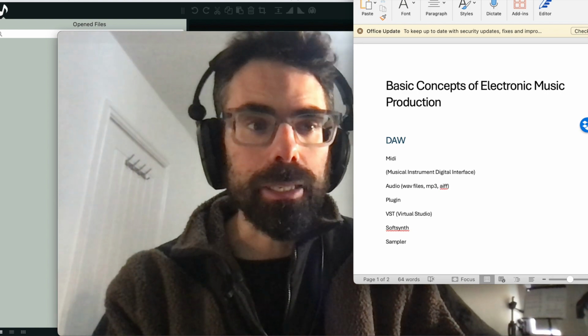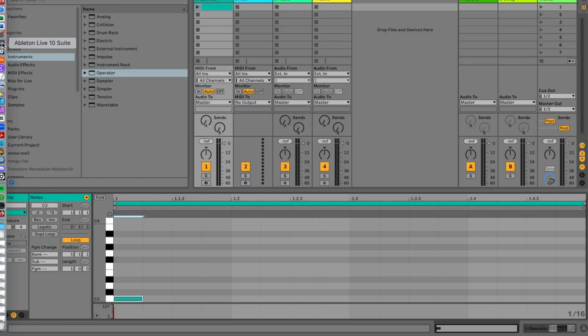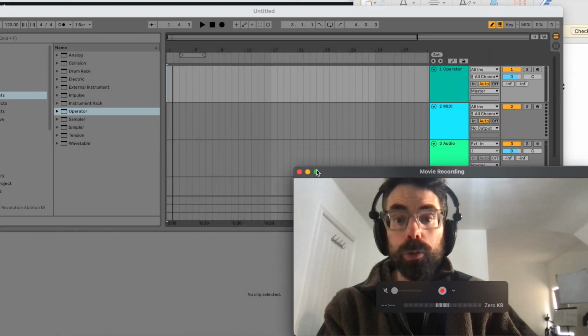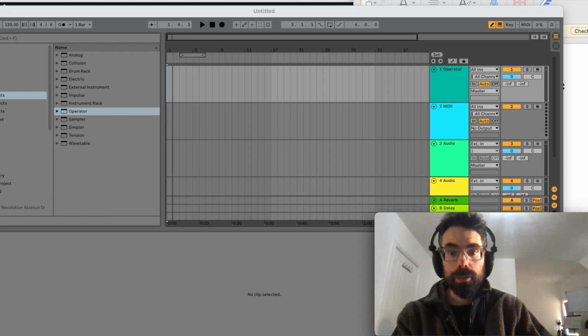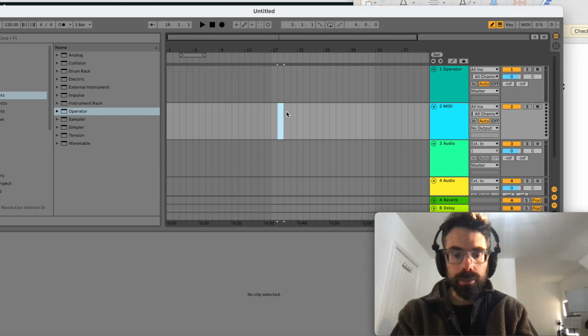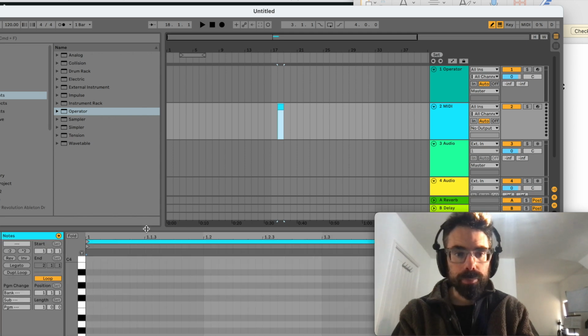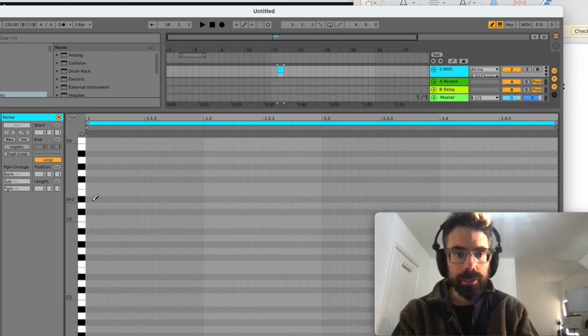So you can do things with audio that you can't do with MIDI. Okay, so most of the DAWs in the world have both MIDI and audio. They have MIDI channels and audio channels. In the MIDI channels, you can type in notes like that.